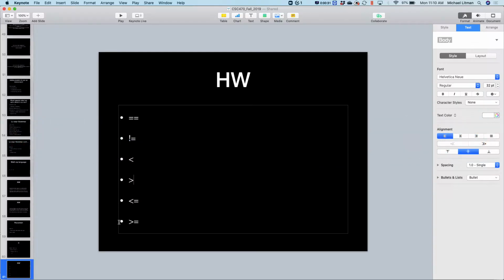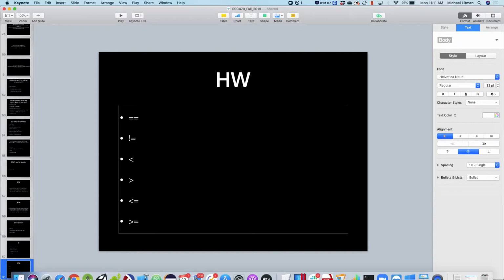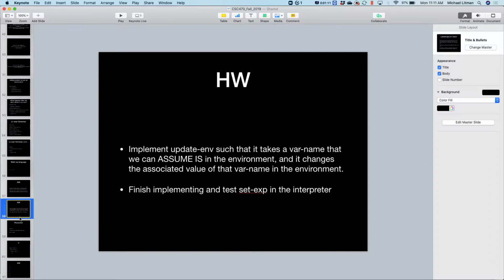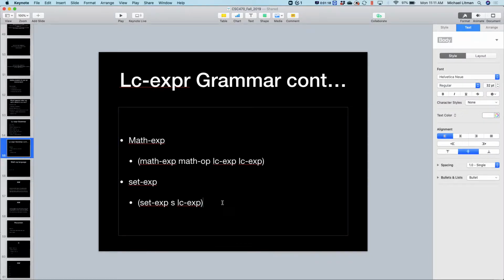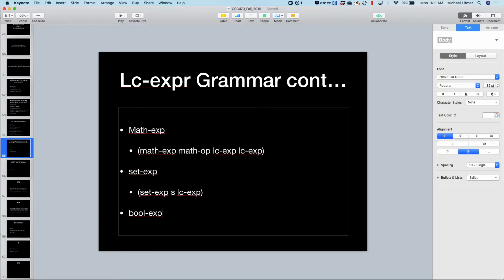All right, so homework for today was to add the logical Boolean operators to our language. Now, you could have done this a couple different ways. Do we already have a Boolean expression? Locally, but not. Right, so in our question thing, we ask whether something is equal to 0. So we have this presumed Boolean thing, but we don't actually have something of type Boolean expression, correct? All right, because really, when we talk about beginning programming, we think about things in terms of Boolean expressions, right? So if I go back here, where's my latest update? Okay, that's math op language. All right, so if we come here, we might say we have a bool expression.